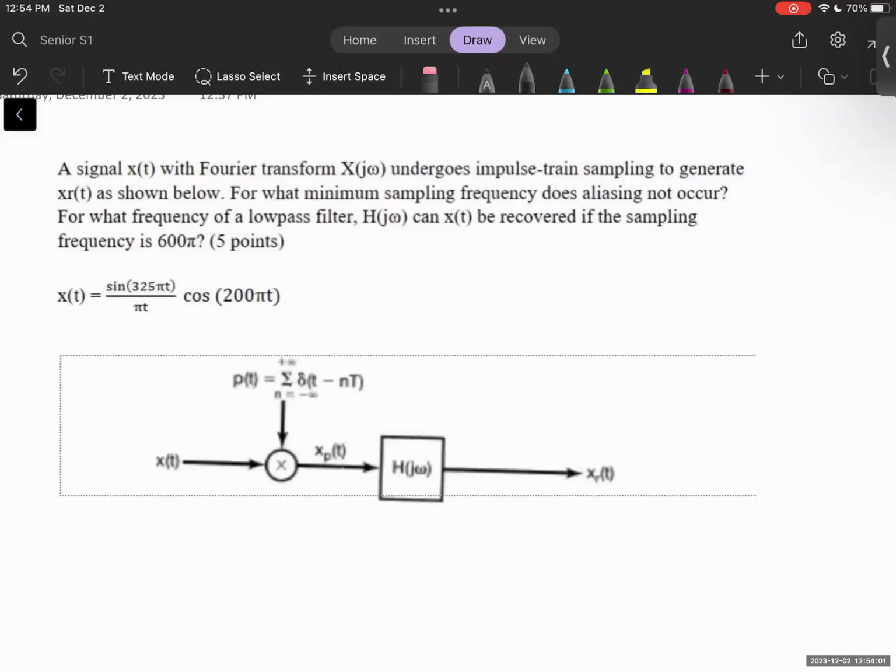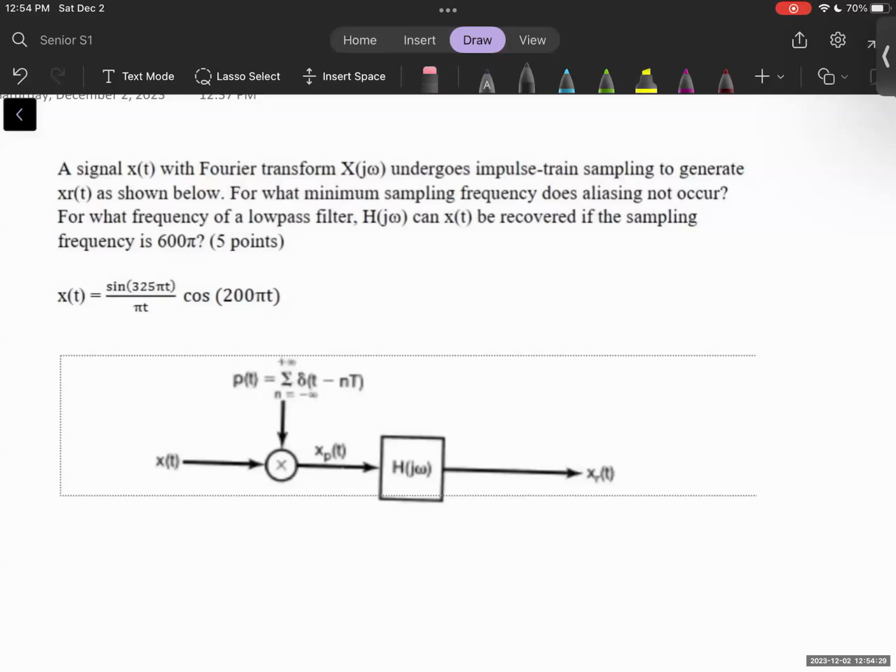But this question is asking when does it not occur? So it's like the other side. So no, there's no difference in solving. It's just that the answer becomes different. So when does aliasing occur would be at twice the Nyquist frequency, and then every time less than that. Because if you sample at the Nyquist or less, you'll alias. But here it's asking when does it not occur. So if you sample at the Nyquist or more, then the range.